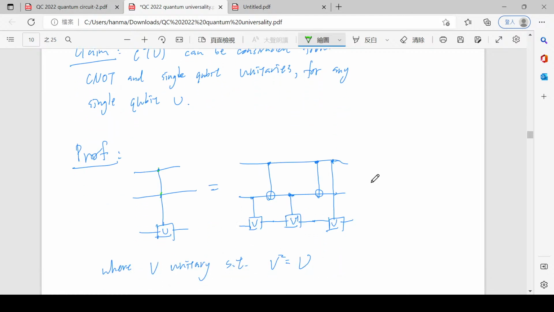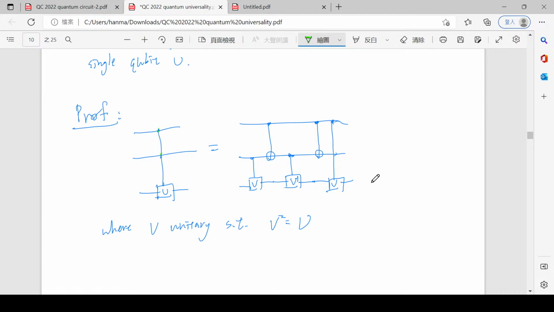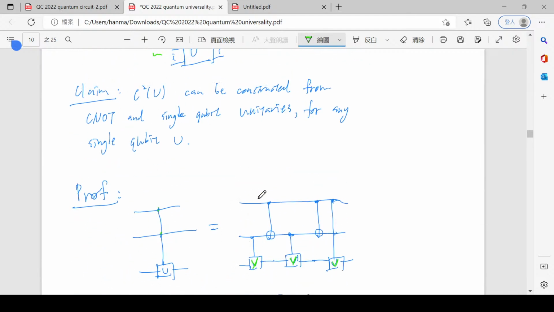Here, basically, we do two things. It's a little ambiguous, so maybe I should just use a different color. There is V here. First, you need to take the square root of U. Sorry for the writing, but here's V and here's U. U is unitary, so you can always find another unitary which squares to U. There are actually multiple solutions. Anyway, if there is this V, then from the ABC thing we just did, we know we can do Control V, and also we can do Control X.